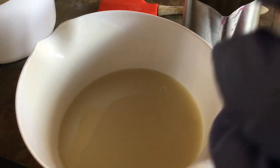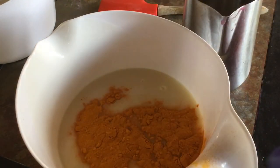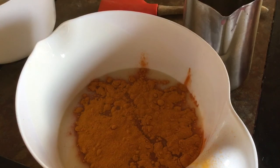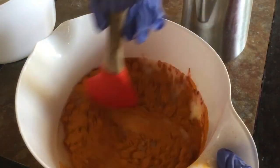All right. In goes the turmeric. We'll make it really yeller. Very yeller. So there it is. And I think what I'm gonna do is I'm just gonna mix it up with my spatula.